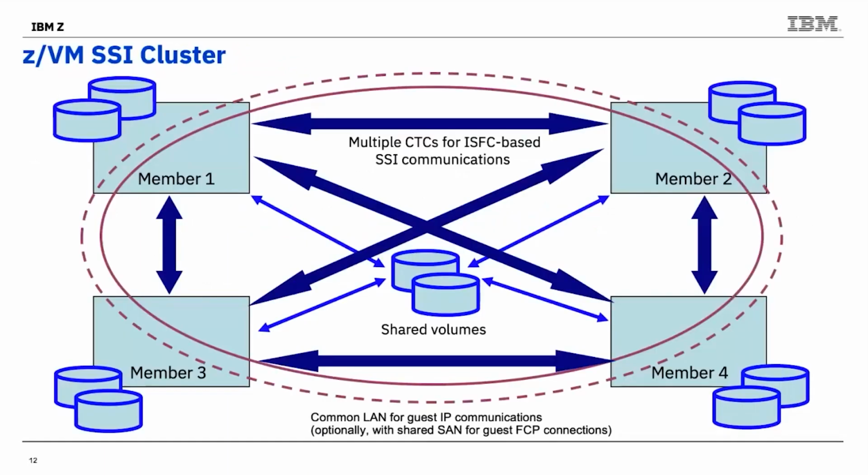In order to do that, I like to show this overall picture of what a general SSI looks like, so we can refer back to this mental picture as we begin to break it down. One thing we see is that each of our four members has some shared volumes, which you see in the center of this graphic, and these hold some very important housekeeping information, as well as any of the shared data that we need for relocations or anything like that. But not everything needs to be shared in an SSI. Each member can also have its set of local information in DASD volumes as well.